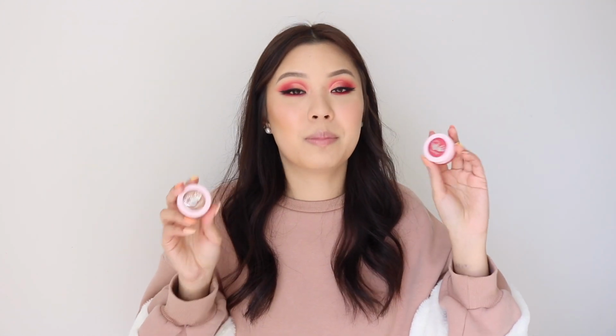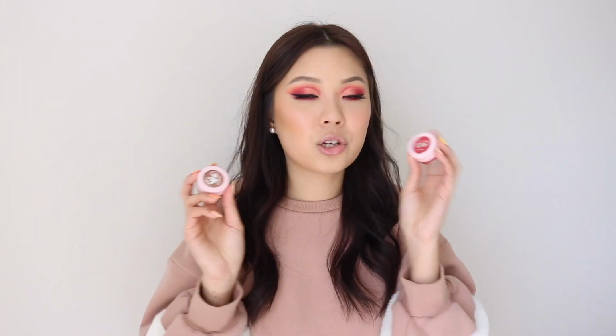Strawberry Jelly is more of like a vibrant coral pink, and then Strawberry Jam is more of like a bronze orange peachy tone. They're both very, very pretty that I actually use both of them within my three looks. So you know, I actually really liked it. There's just so many ways to use Jelly Much shadows.